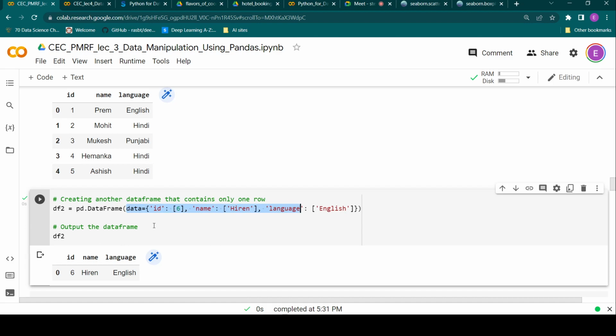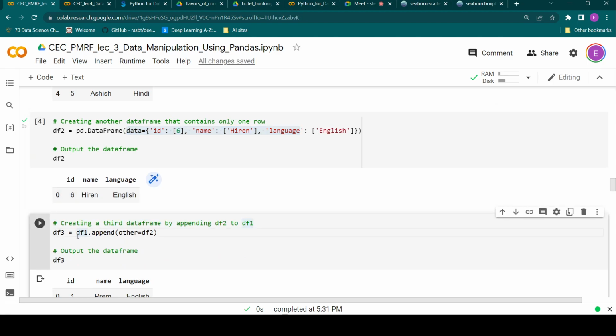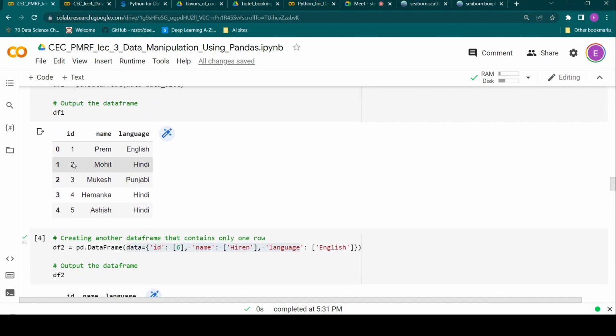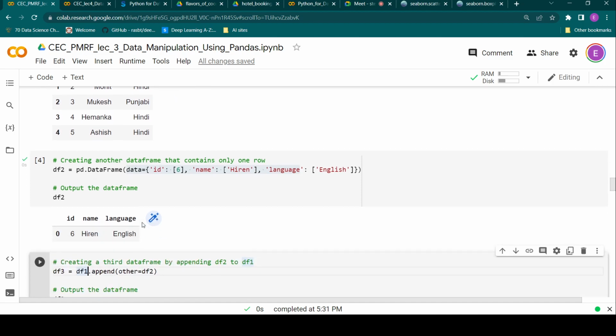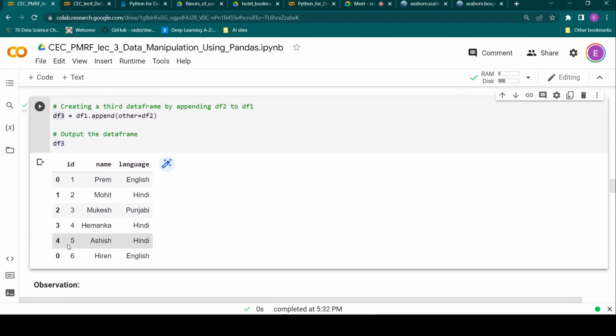So I have two data frames and I'm appending the second data frame to the first data frame. I can give the command like this: EF1, which is the data frame shown here, dot append, and in the other statement I'll put the other data frame and store this in the new data frame. If I run this statement, it will output the data frame like this.